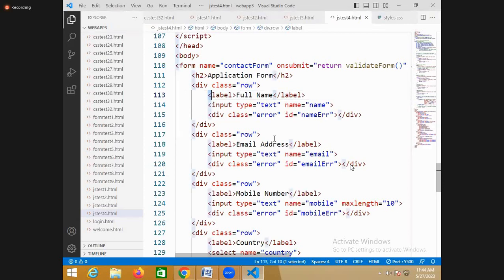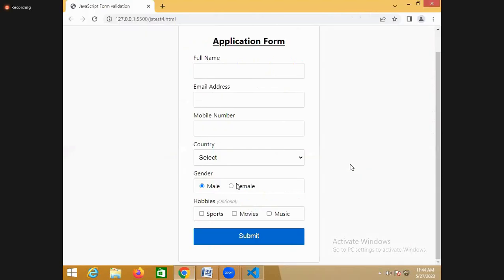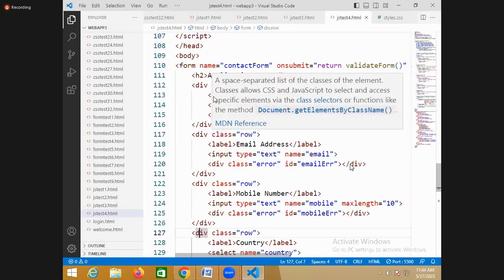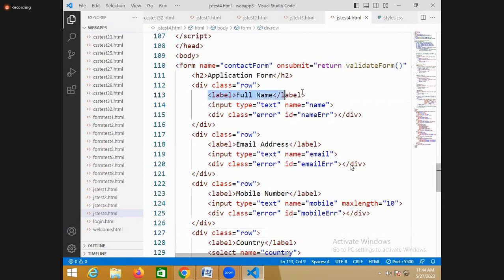Now you can see this is the first column and this is the second column here. This is a division and this is a division. The form is divided into a number of rows, and each division contains some elements. What is the first element here?